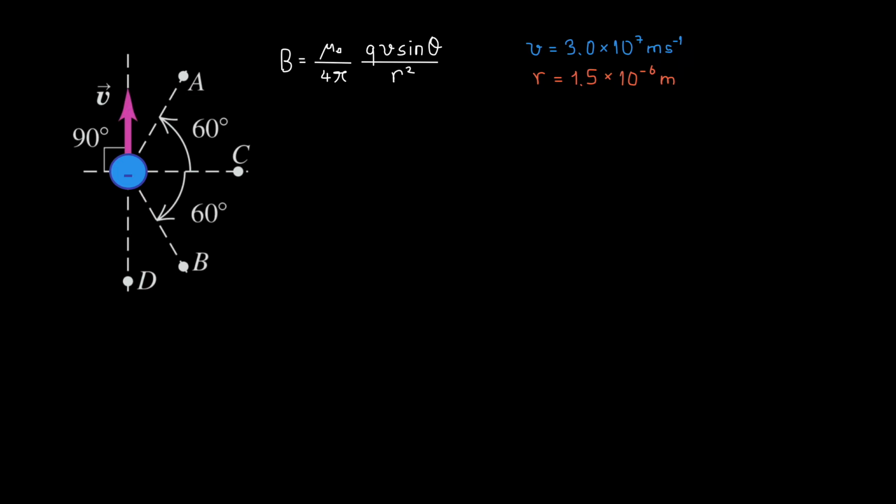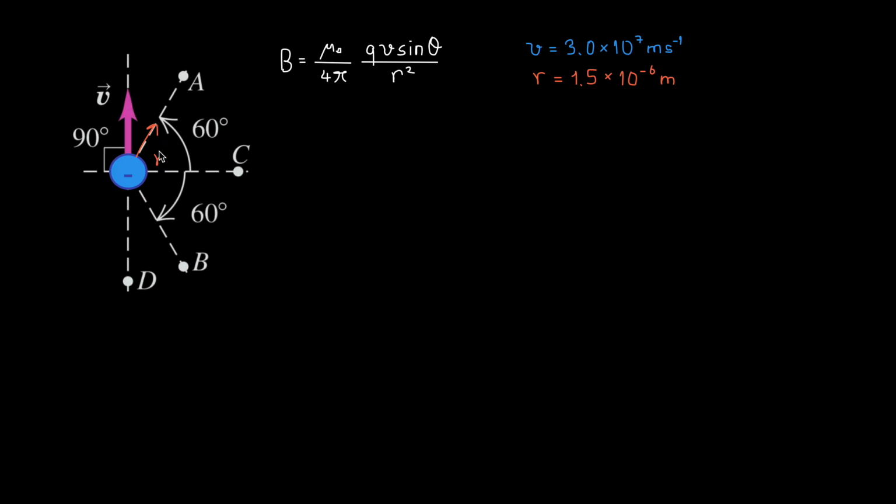So we'll just use the formula for magnetic field created by a point charge. Mu 0 divided by 4 pi times qv sine theta divided by r squared. Q is the charge of the particle, v is the speed of the particle. Theta is the angle between the particle's velocity vector and vector r hat. Now, what is vector r hat? It's the unit vector that points from the position of the particle towards the point of interest.